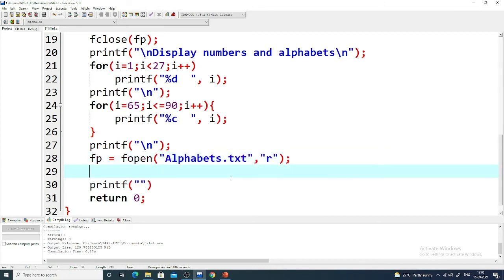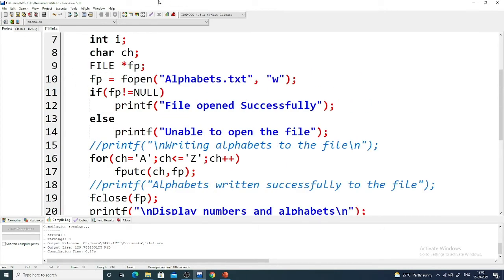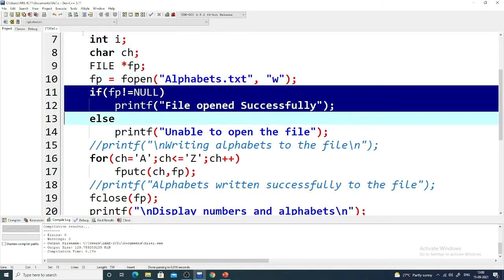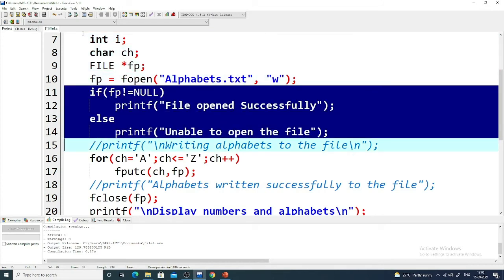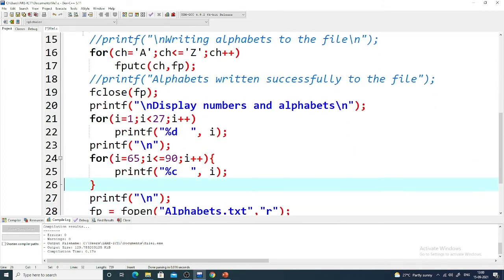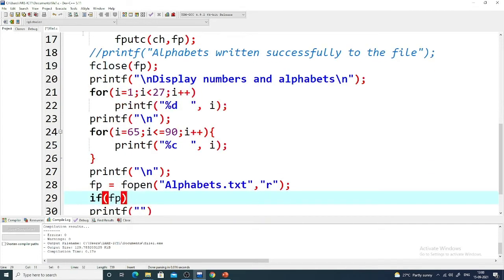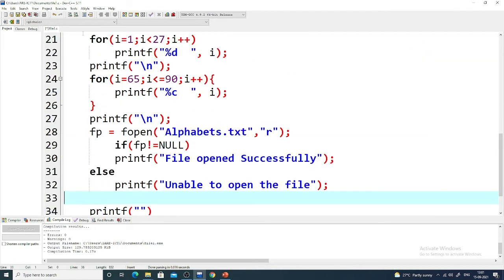Same thing, you can check if the file is not opened successfully, if fp, or let us copy paste the same message. You can copy paste these lines. Same checking we are doing. So paste it.